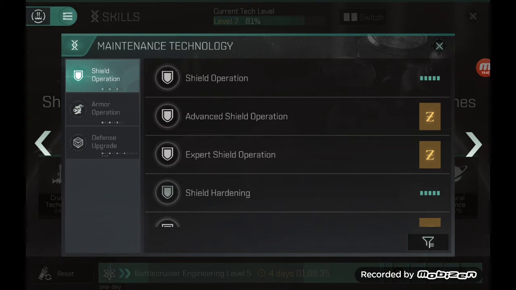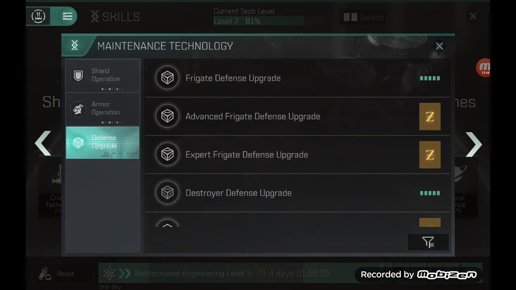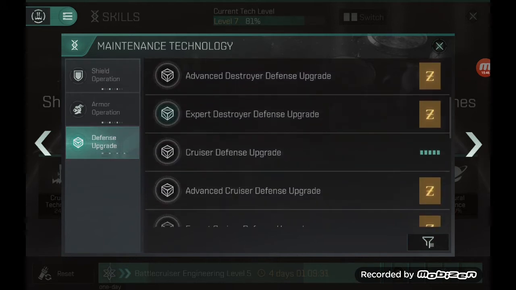You can go one or the other, no big deal. Defense, so the cruiser defense, I'm at level 5, and that makes a huge difference as well in terms of the overall hit points that I have. It doesn't touch on the resistance, but it gives you a stronger hull to play with.